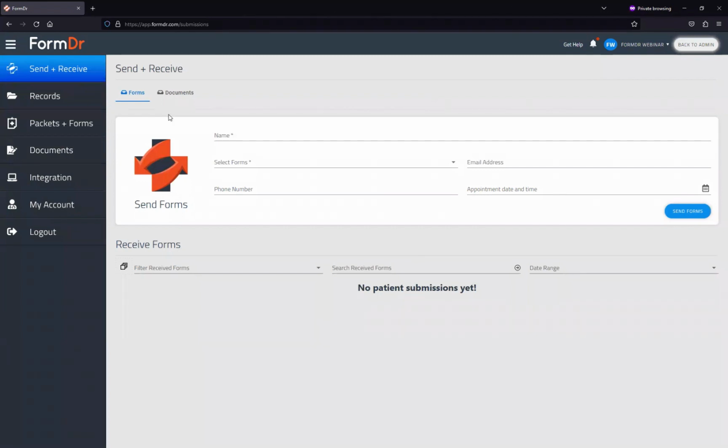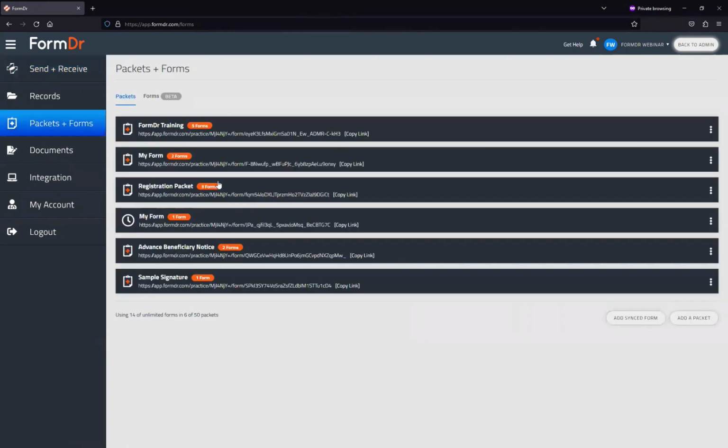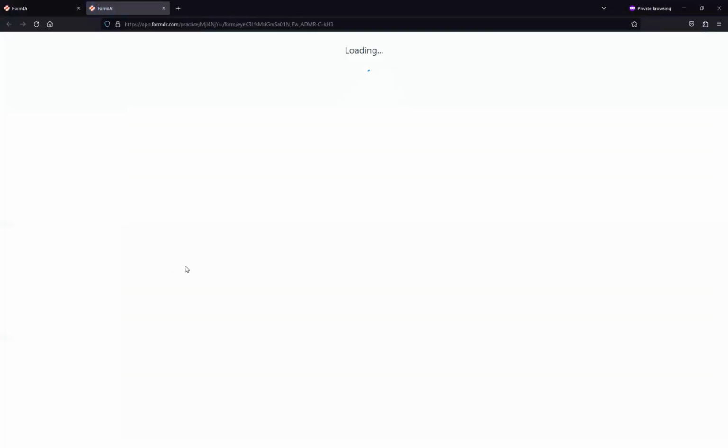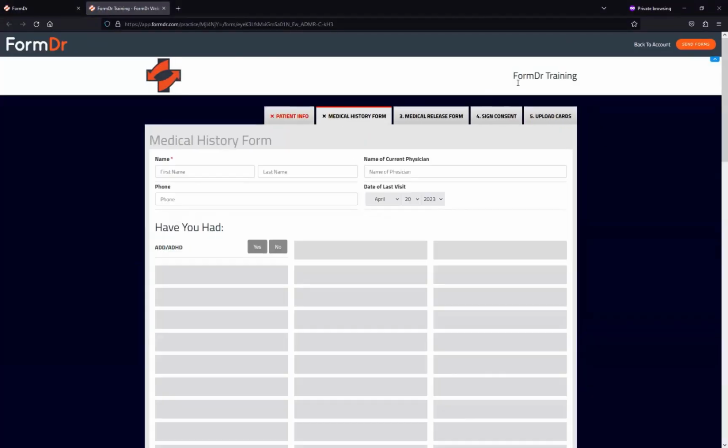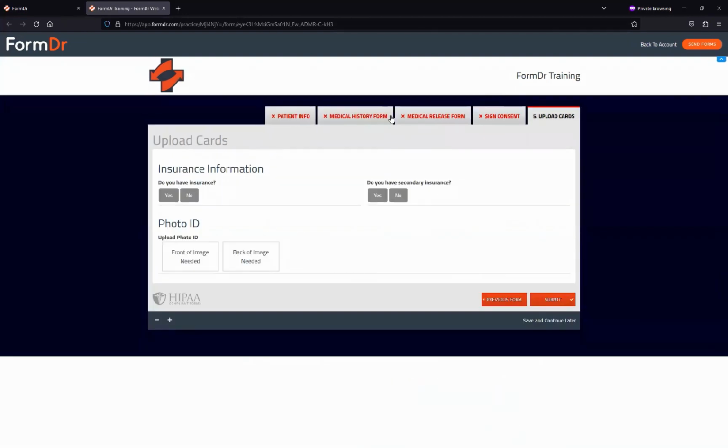And on this page, you'll know that those changes have been saved and published. That form will now be published as that latest version with those changes. And we can go back down to the Packets and Forms page. We can see that, well, we started out with 3 forms. We now have 5 in there, and we can click that public link to go to a live version of that form and see all of our forms within.